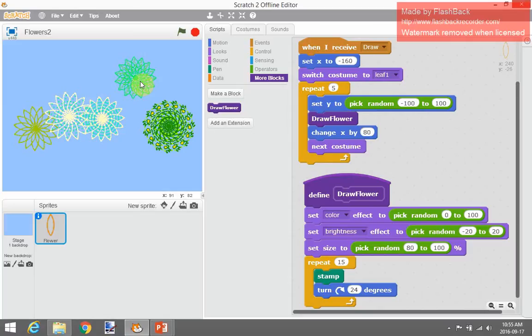Nope. You're going to replace your broadcast draw flower with your draw flower custom block. Yep. Just break off by the draw flower and put it back there. Okay. You don't actually need those two. You can get rid of them there. Okay, there we go. So exactly the same thing, except we're now just using custom blocks to break our code out.